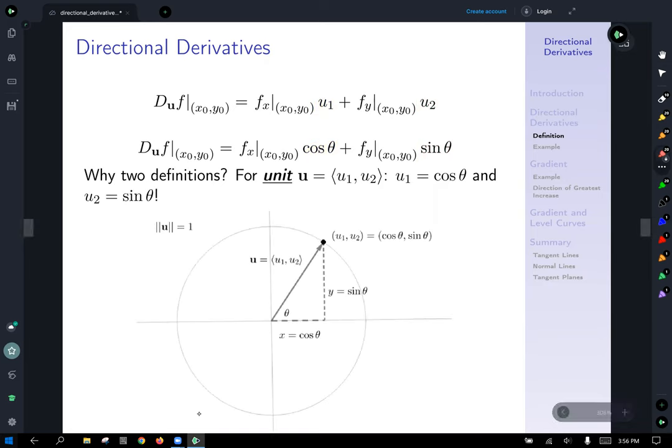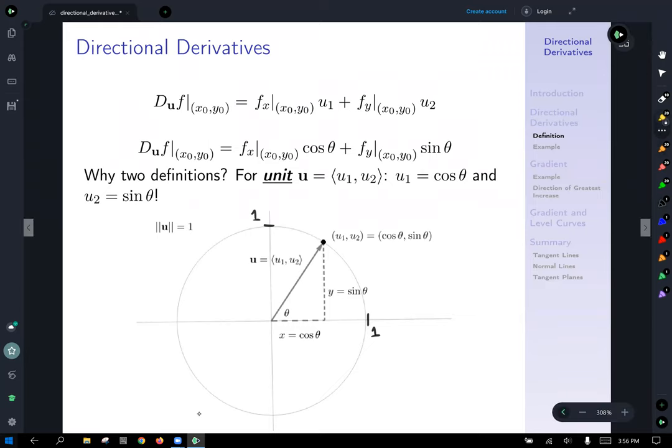Well, here's where the key idea is, and the fact of this is why it's important that we always use a unit vector. For a unit vector u having components u1 and u2, as you can see down here in the image, it's the unit circle, right? Why is it the unit circle? Because we're dealing with a unit vector. That unit vector is a radius of that circle shown, so we've got a circle of radius one. And from way back in trigonometry, we know that any point on the unit circle has coordinates cosine of theta, sine of theta.